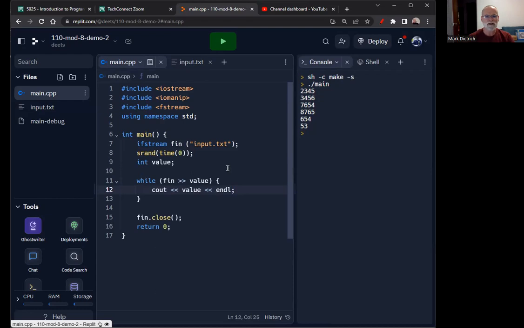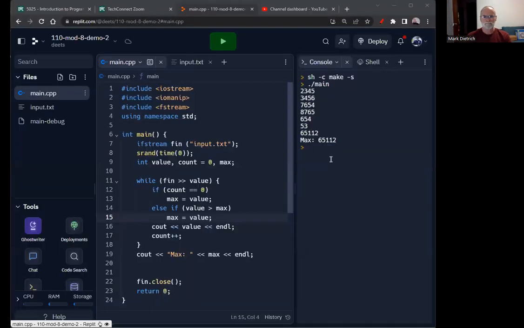Let's try and figure out something else a little more interesting to code. Here's some code that will just read all of those values. We're going to count how many values, and we're going to just check for the maximum. Nice and simple. So here's our same housekeeping code. Here we're just going to track the value that's extracted from the file. So we'll have it in our hand as value. And then we'll have a counter. Let's initialize that to 0. And then we'll have also a max variable to hold the maximum that we find.